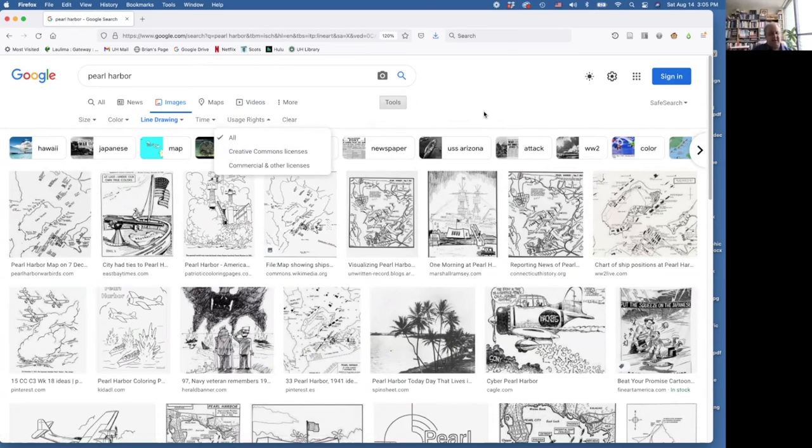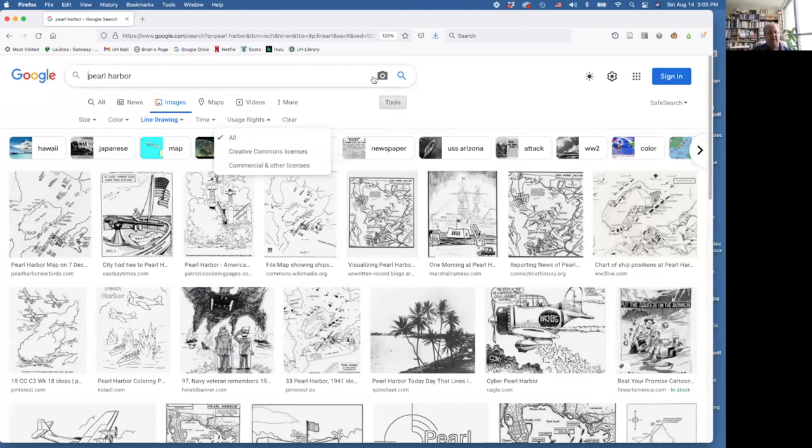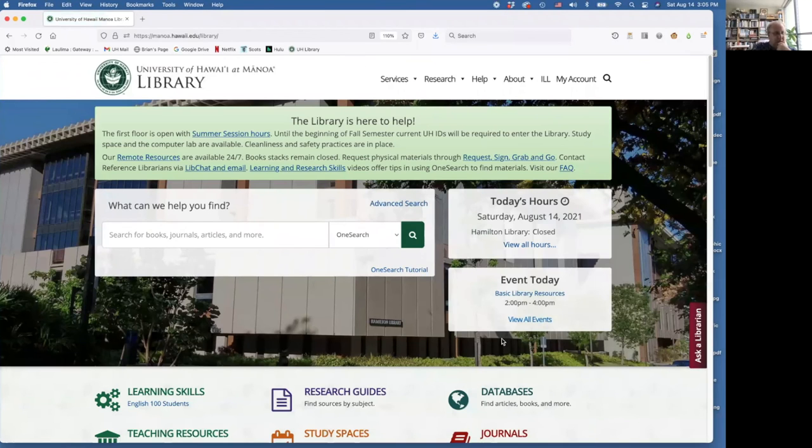I won't get into that, but something to consider, especially if you plan to publish anything, is you want to find images that are clear of copyright limitations. There is an interesting thing. I don't have a picture to show you, but you can also do a reverse picture lookup, so that if you find a picture somewhere and you want to see where it's come from, you click on the little camera here, and then you upload your image, or if there's an image URL, and then Google will go out and find the image and tell you where it was found and in what context and so on. This is a great way of doing information literacy stuff. So if you find one of those fake pictures, you can see where it showed up initially and things like that. So that's useful. And I think that's it.